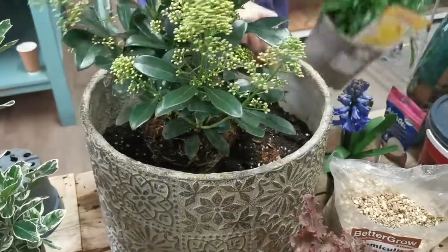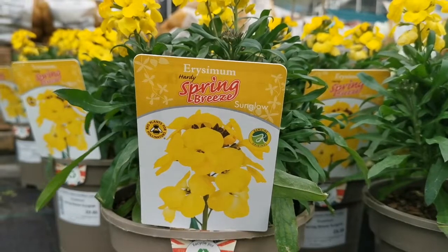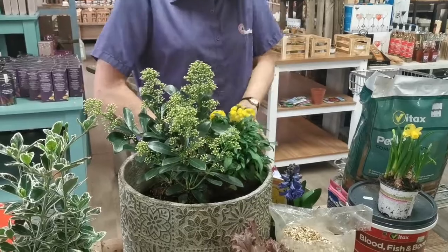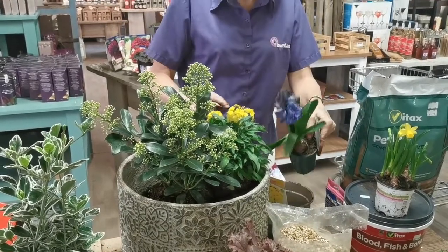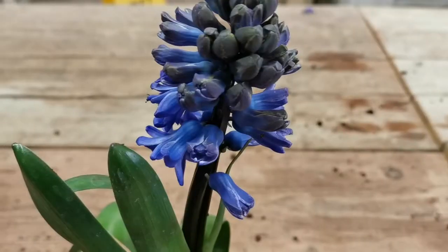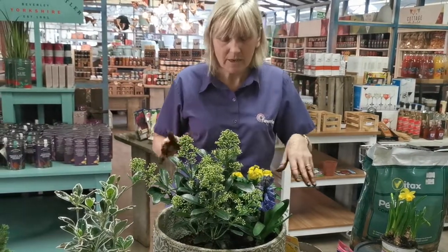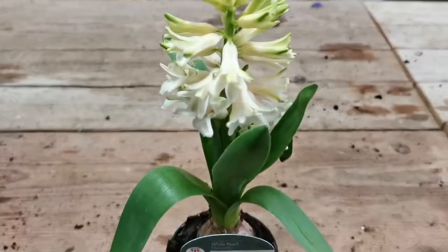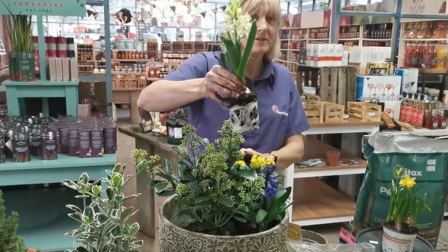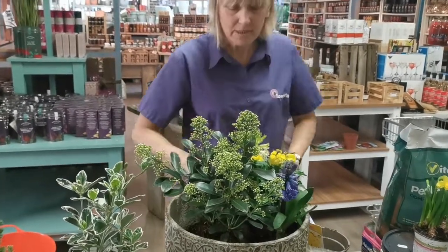So up next, I'm going to put my highly fragrant hardy wallflower, the Spring Breeze Sun Glow. Just the fragrance on that is just amazing. Just makes you feel like spring. And because I love the blue and white combo, I'm just going to pop in some hyacinth there. And you can play around a little bit, if you weren't quite sure whether that was going to work and you want to change it around a bit. Maybe you might want to change your mind and add another hyacinth. Feel free to experiment a little bit as you go. I'm going to add another hyacinth because I just need to get a good fix of spring scent. So we pop that in.